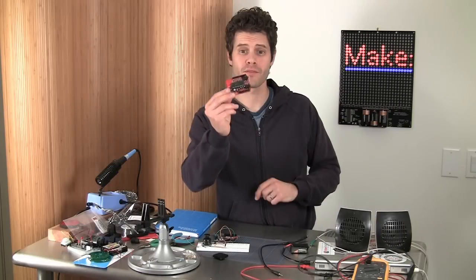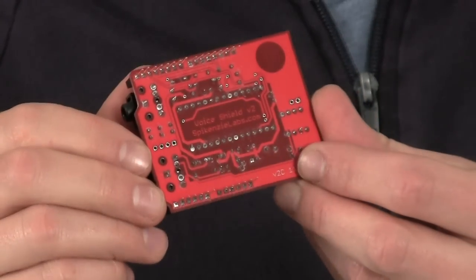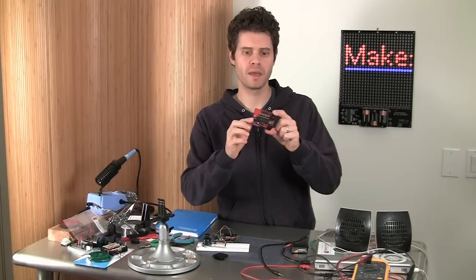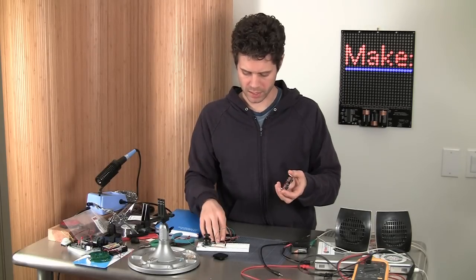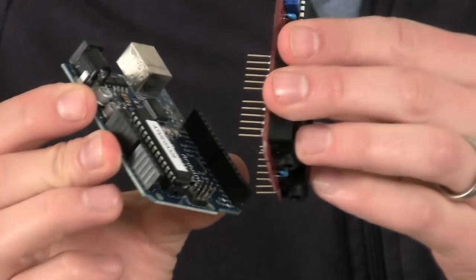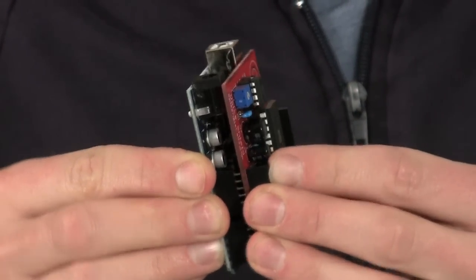Let's put it together. All right, first off, there is the voice shield. And this is a kit that you'll solder. The directions online are great, so you'll put this thing together. Took me maybe 20 minutes or so to put it together. It's a pretty quick build. Once you've got that put together, you will attach it to your Arduino by sliding the extended header pins into the Arduino pins. So those are now stacked up and ready to go.